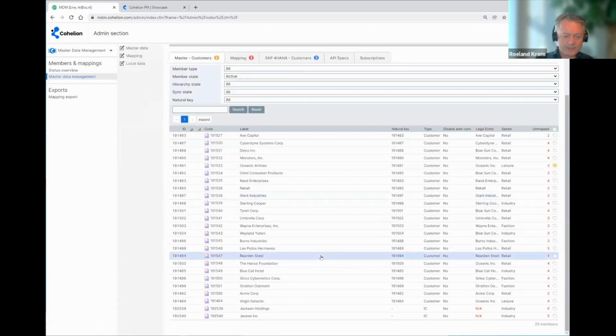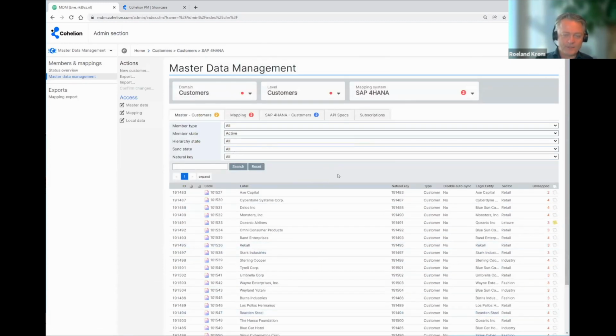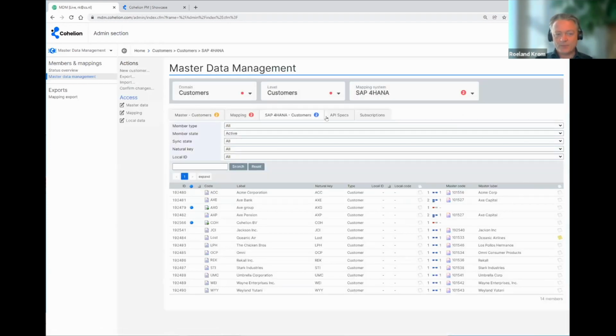This is my master list. It could be maintained from the data sources, or by just entering data here or uploading data. That's less relevant. Here I see, for example, SAP for HANA. It's actually supplying data for a subset of these customers. So I have a few less customers, and I see with the blue dots, there are some new customers that came in via SAP for HANA, and they have not yet been approved.